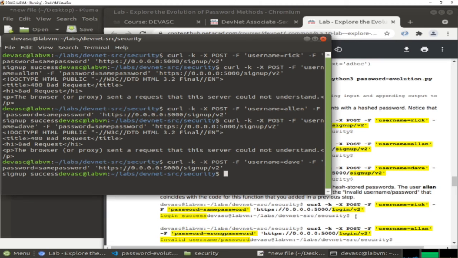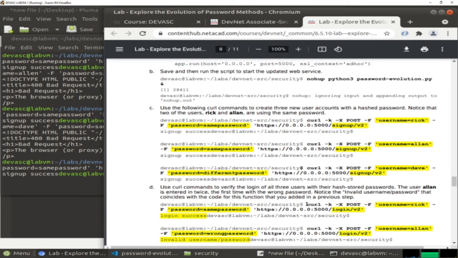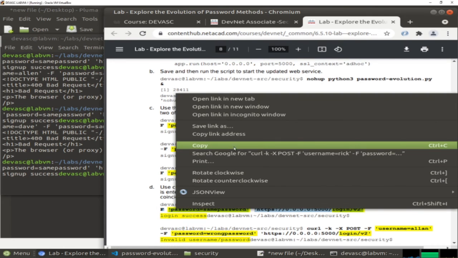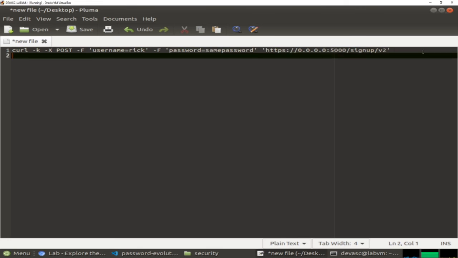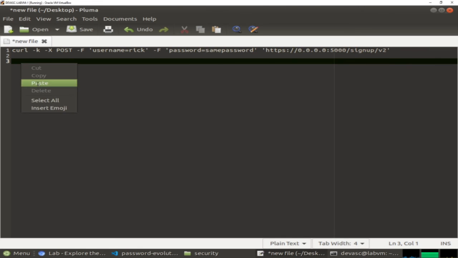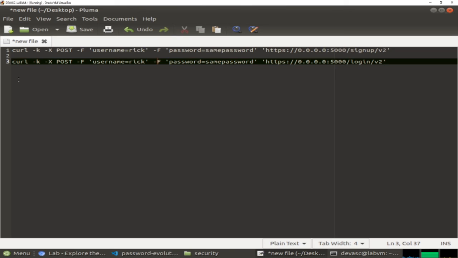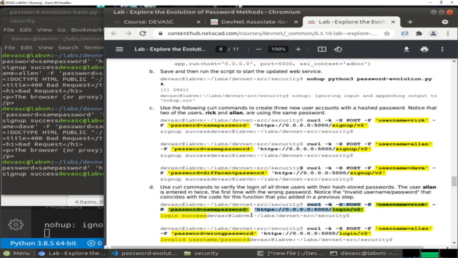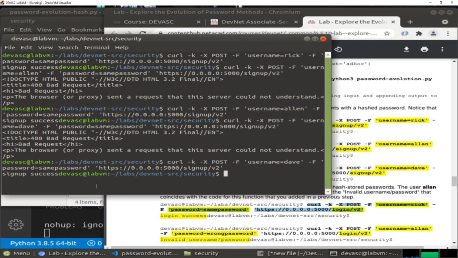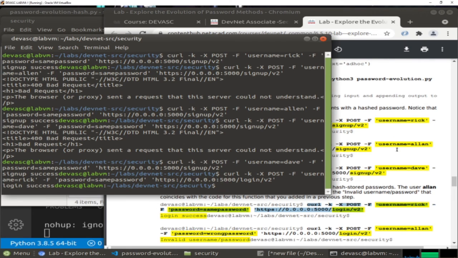Now let's try to do the login, and I'm going to copy this line here one more time to this file. And as you can see, now we have login success, because we already have Rick.